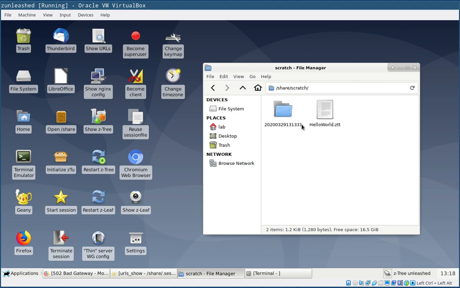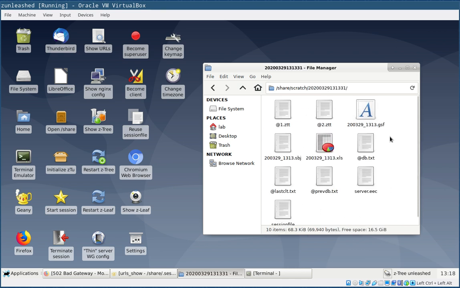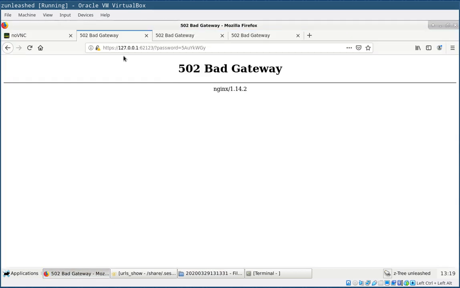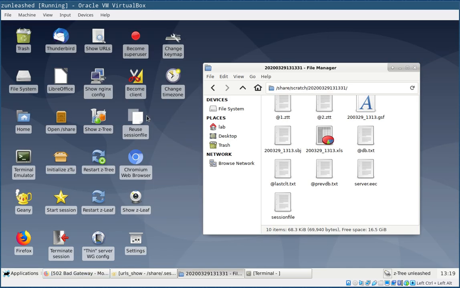Every session has its own folder in the Scratch folder, and that's where all the usual set3 output files are sent to, and also this additional session file, which is sort of an internal set3 unleashed representation of the session containing the URLs, for example. And if at any point in time you want to reuse these links, right, and you do not want to regenerate new links, you can use the reuse session file program right here. But that's a topic for another time.